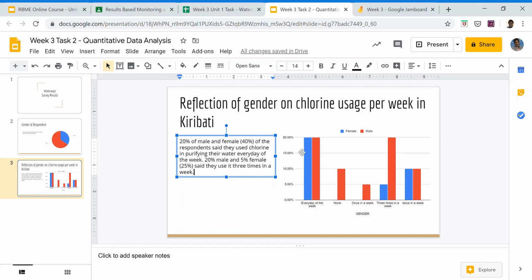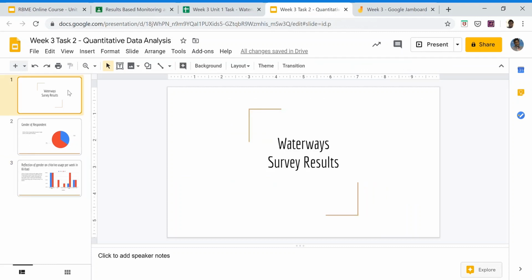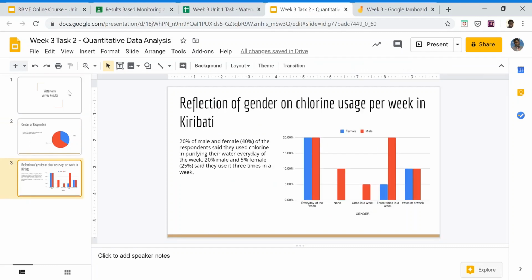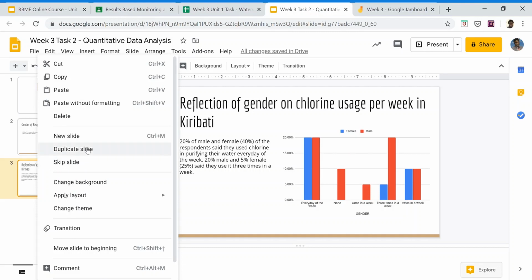So I've actually written for this, and I've written for this as well. You can continue and write for the other parts. Just for presentation sake, the assignment says you should do 4 slides. Yeah, 4 slides. So 1, 2, 3, 4. So that's how we count it. So this is 1 slide, 2, 3, and we have the 4th one. So I can duplicate this slide.